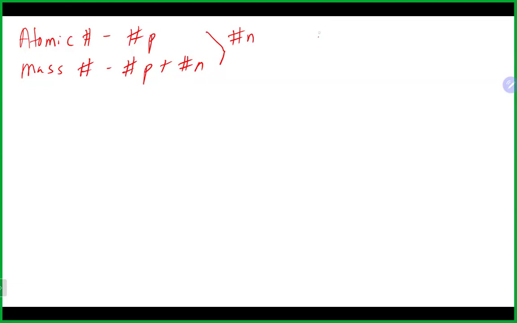Also important to remember, as we talked about, the only one that you find on the periodic table is the atomic number, the number that we see up on top. And as we talked about last time, the number of protons, which is the atomic number, is really the most important thing in terms of what element you're dealing with, as none of the elements repeat their atomic number. Every element has its own individual atomic number and number of protons. So if you know that, then you do know what element you're dealing with.